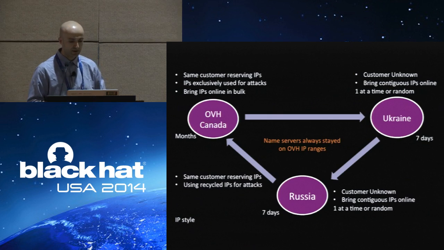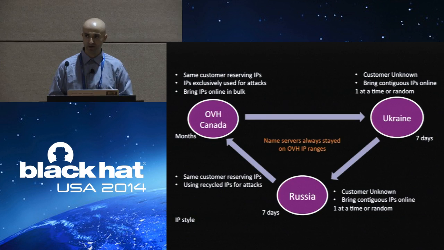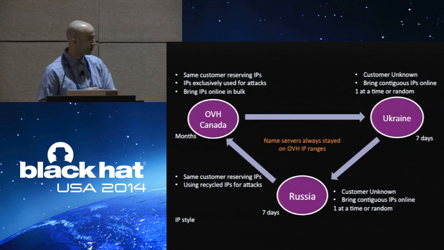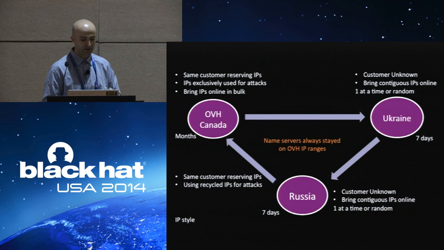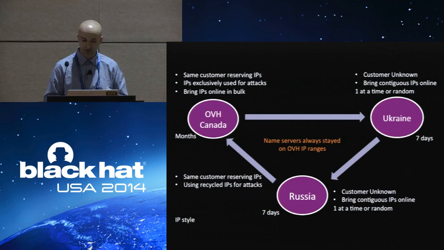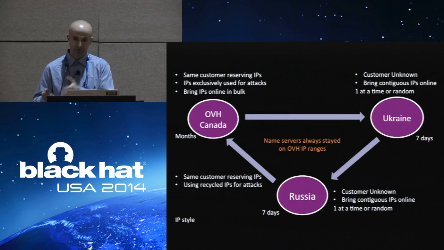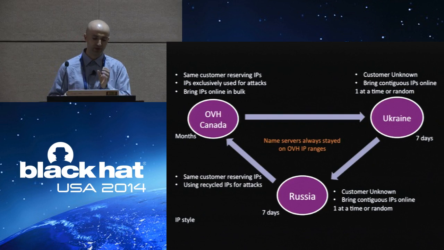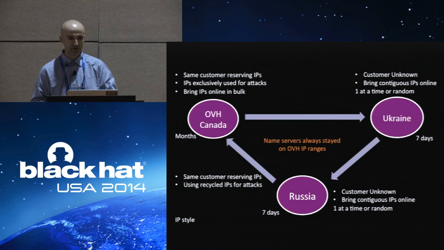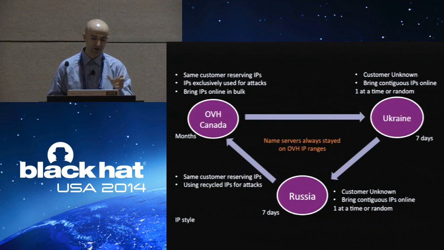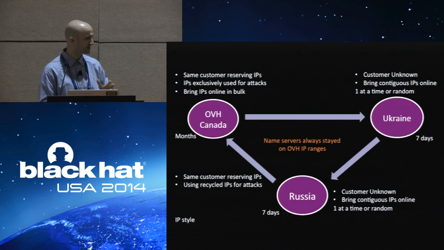However, all of this time, the name servers of the Nuclear exploit kit domains were still hosted on OVH IP space. So we might think that the bad actors were thinking it's more difficult to prove that the name server is malicious than to prove it for the Nuclear exploit kit domain itself. Because on the domain itself, you can grab the landing page and the URL and figure out that it's serving that specific exploit kit. So we can see that they are quite smart in the way they shift and approach their business.